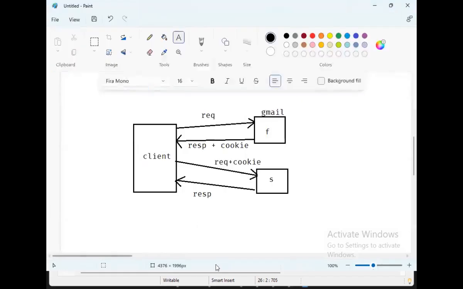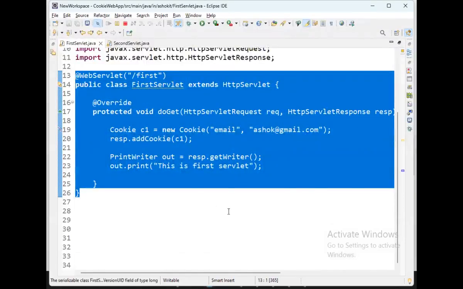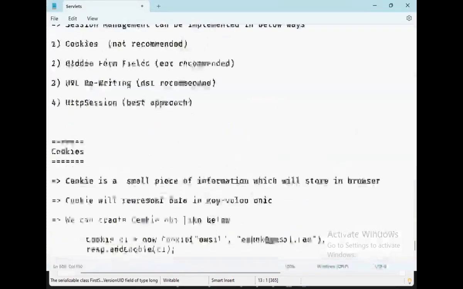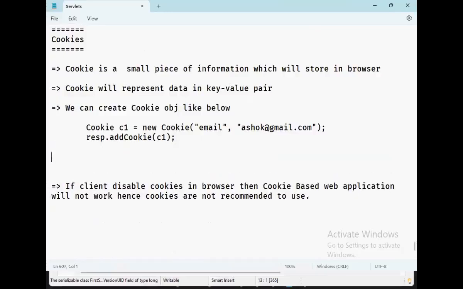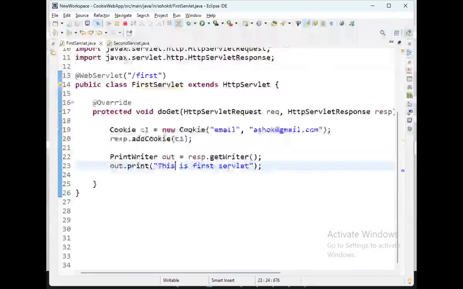Now, for understanding purposes, I will give this code. This is my first servlet. Whenever a request comes to the first servlet, it will process that request and send the cookie.